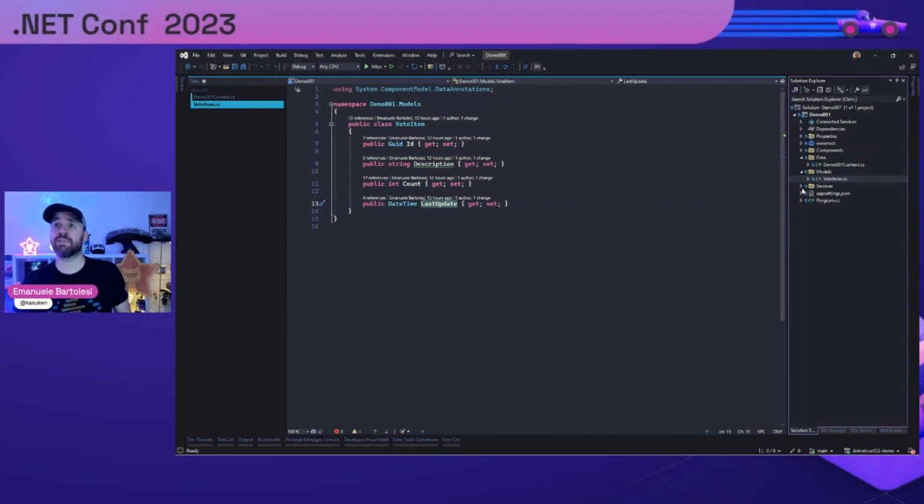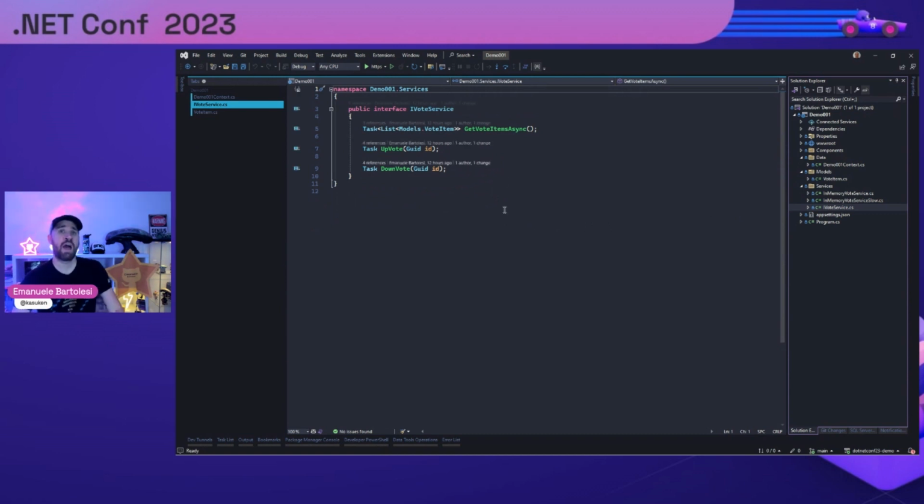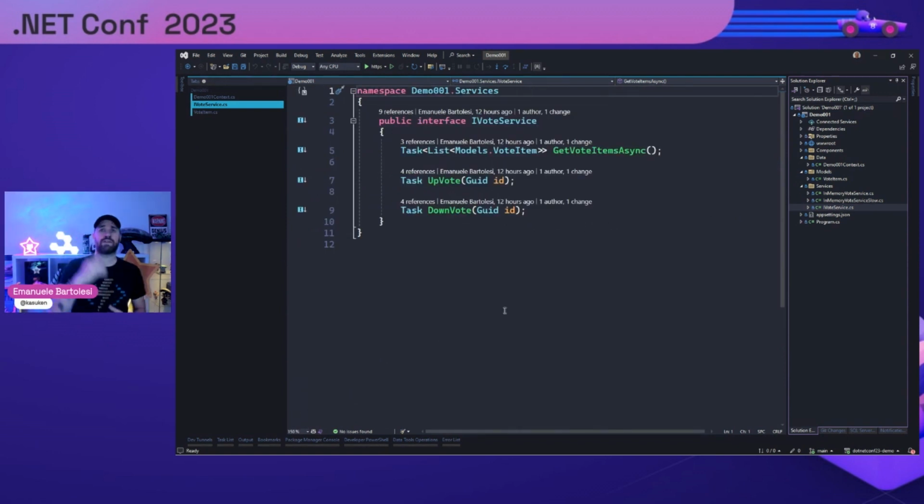Then I have a service, an interface first of all, where I have my function for retrieving all the records from the database, and upvote and downvote for a single item.